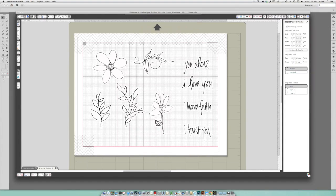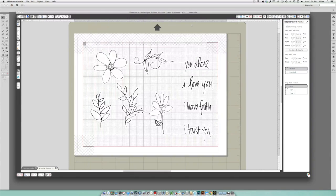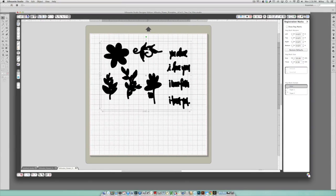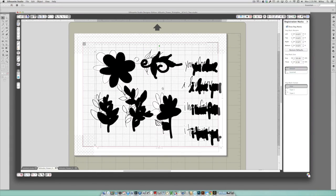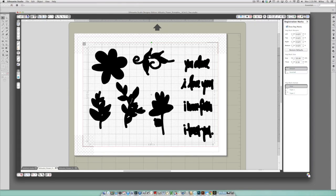Okay, and then once it's printed, you put it on your mat, and then you want to make a cut file. So you're going to open up the SVG that works with it. It will open in a new window, and you just want to right click copy, and then open this file and right click paste. Sorry, so copy and then paste, and just make sure that it's over it.